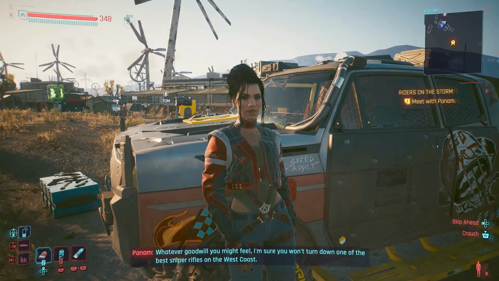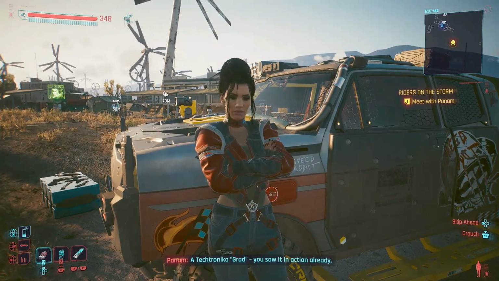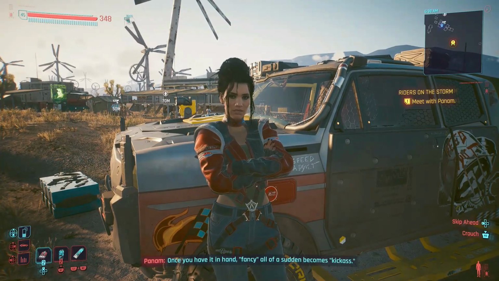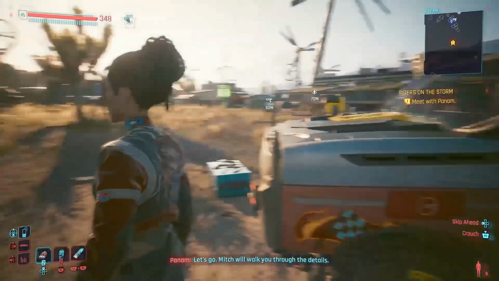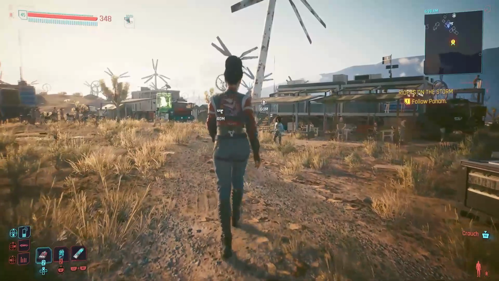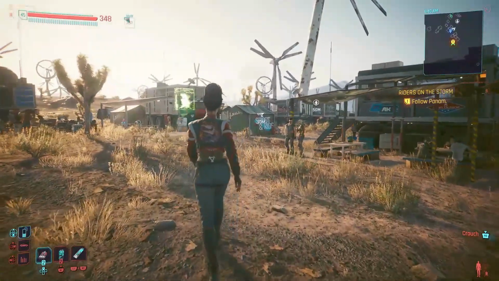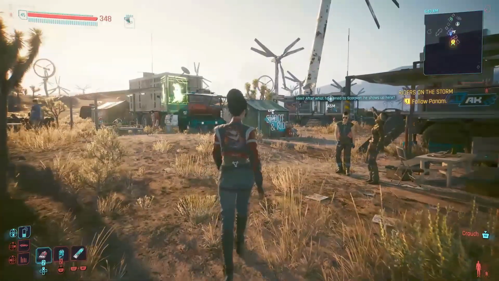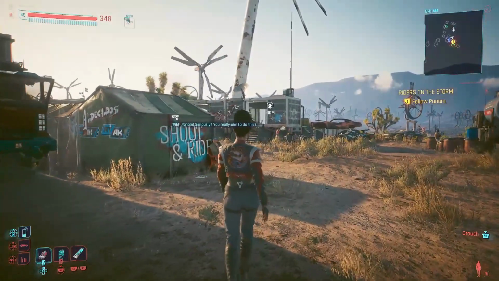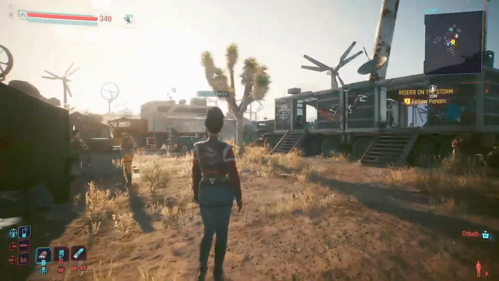I'll survive, I'm sure. Whatever goodwill you might feel, I'm sure you won't turn down one of the best sniper rifles on the West Coast. A Tektronica Grodd. You saw it in action already. That and the gratitude of the Aldecaldos. Sounds fancy. Once you have it in hand, fancy all of a sudden becomes kick-ass. Okay. Let's go. Mitch will walk you through the details. And sniper, I'm always happy to receive a sniper as a gift. Well, I'll be. Panam and V, what's going on there? Him? After what happened to Scorpion, he shows up here? Guess probably for Sol. Ignore that. Hey, Panam. That's okay. Seriously? You really aim to do this? Someone has to. You know you have a piston missing, right? Someone has to.